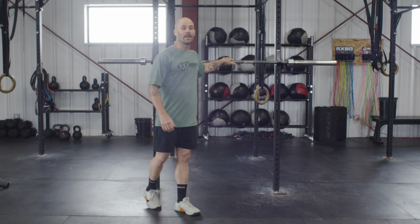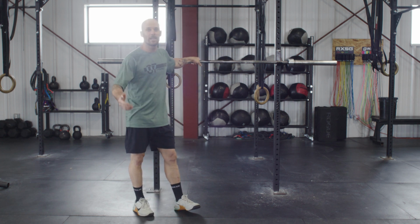And again, by now, you guys should have a really good idea of pacing, finding the value of these, seeing some of the results of them, and then learning a little bit on what volume feels good for you. So if you've got some big rides coming up, stick with the easier version. If you guys are just kind of out for the weekend warrior type stuff, hit up the tougher version and finish strong.